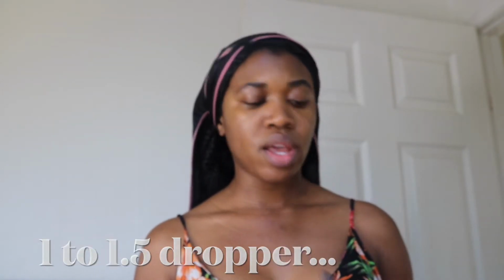So you already know, like I've stated, about my maca root. A lot of you already know because you've been watching me for a minute. This is what it looks like. This is the larger bottle. Get It How You Live Vitality Maca Liquid Extract. And I put this into my coconut milk. I got a little bit of maca root on the edge of this, so please disregard. But I put it in here, my coconut milk, okay? And then I just apply this to my face. So let's do it. It is messy, I'm not gonna lie. But this has my skin so smooth, the coconut milk, y'all.